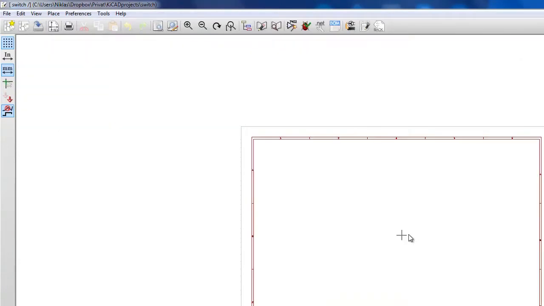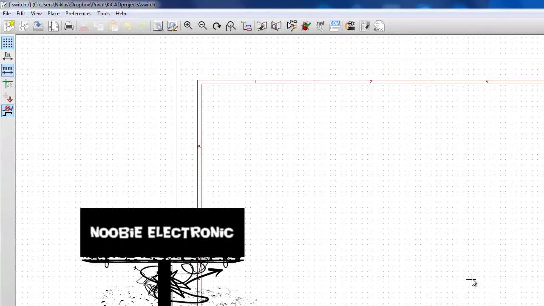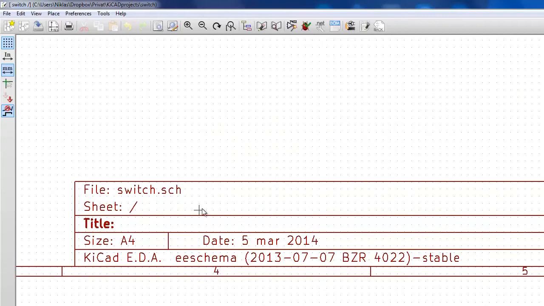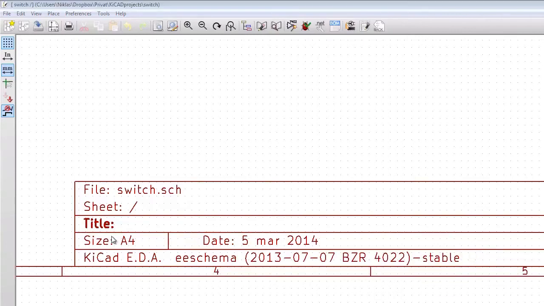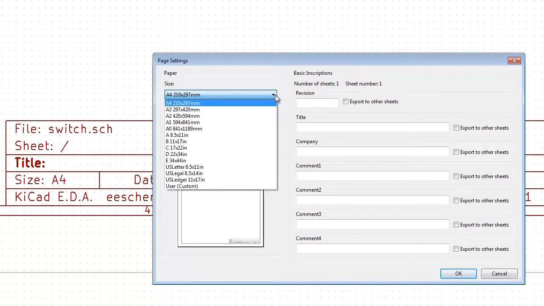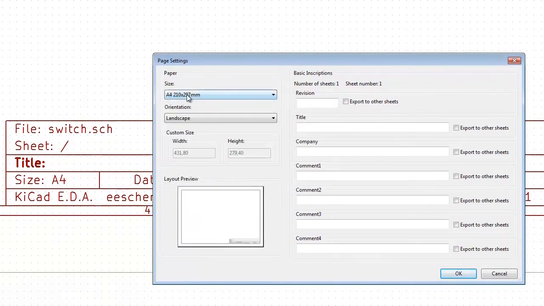If you use the scroll mouse, you can zoom in and zoom out of this little schematic. And if we take a look at the bottom right here, we have some information. The file name is called switch.sch, which is the schematic file. And we can see the paper format is an A4 size. It's a European standard. In America you have something called letter, I believe. The first thing we should do is to populate this with some information. You do this by going up here to the page settings. And here you can also select another paper format if you would like. I will go for the A4 European standard version.